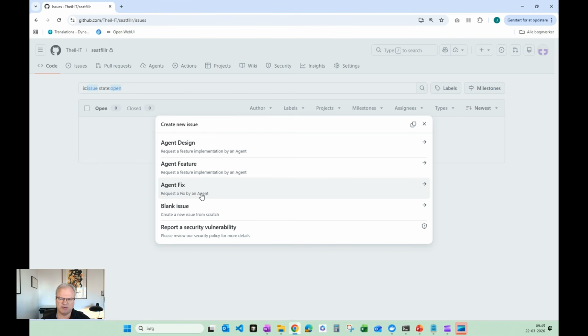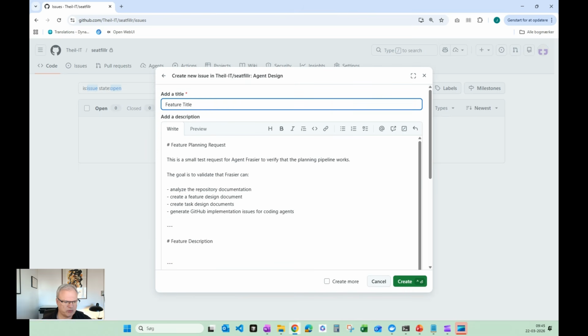The idea is that the fixed template is for small, simple changes, stuff that you could assign to my free agent, Sam, for example. Feature, as it says, is a bit larger and has more details in it. And then there's the design template. Now, actually, as you'll see, the agents themselves create the issues. They don't actually use these templates, but something similar. So it's not always that this is just for the manually created issues.